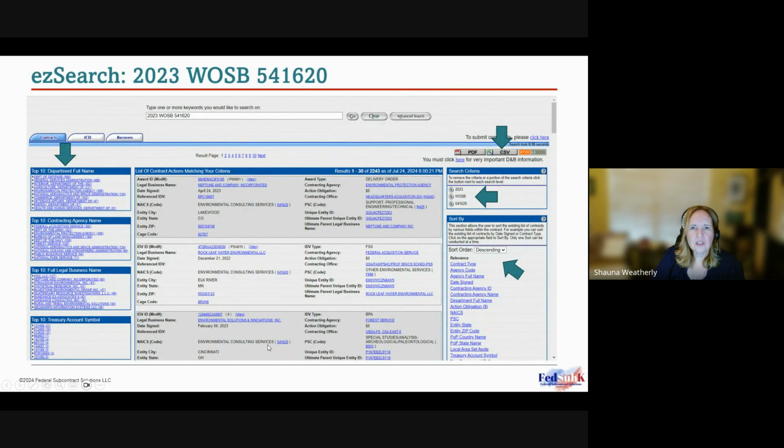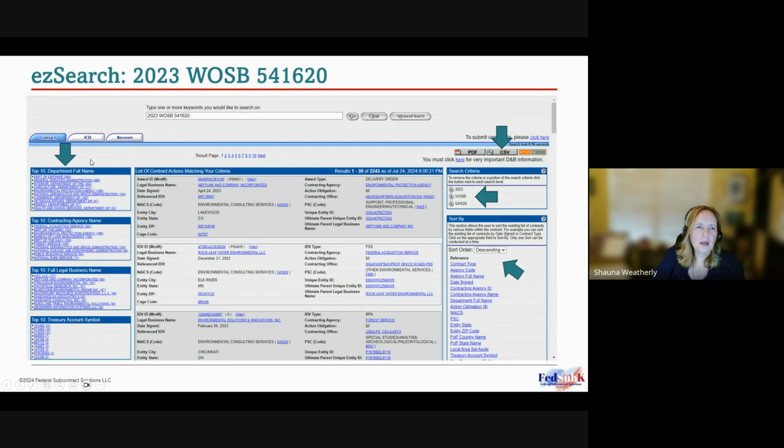So this is what your initial results will look like. You can see it pops up results pages. We've got 2,243 results. That's a lot. And you can see our search terms right here. Like I said, if you had typed that in as a sentence, every word would be one of these search terms here. You can change them. You can take them off as you want to change the data. So that's fine. If you want to type it in like that and then slowly remove things, that's okay too. But this is where you'll see your search criteria.